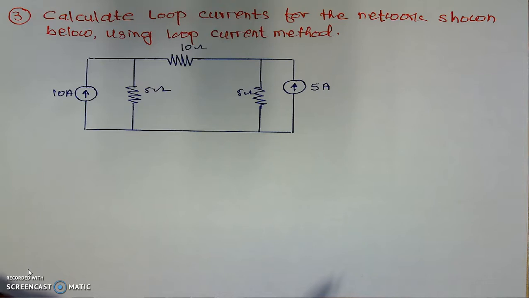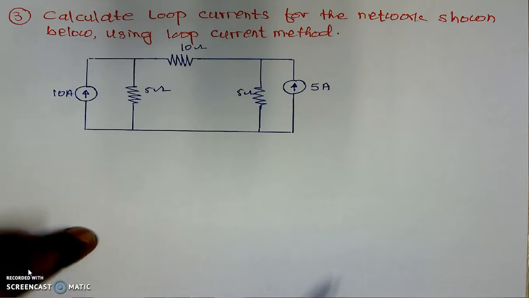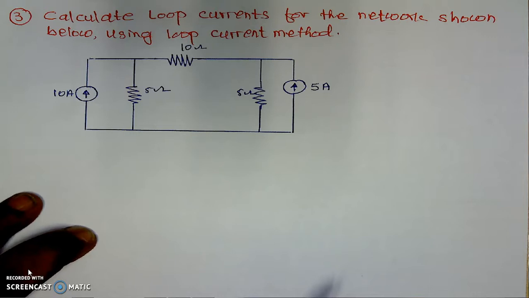In this video we will try to understand the concept of supermesh analysis. But before that, I will take one simple problem and then we will move towards the concept of supermesh analysis. Now here we want to calculate all loop currents by using the mesh analysis or loop current method.